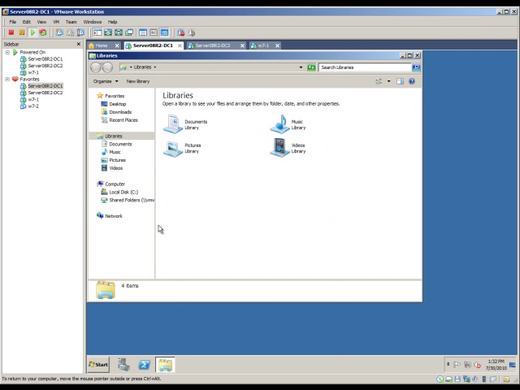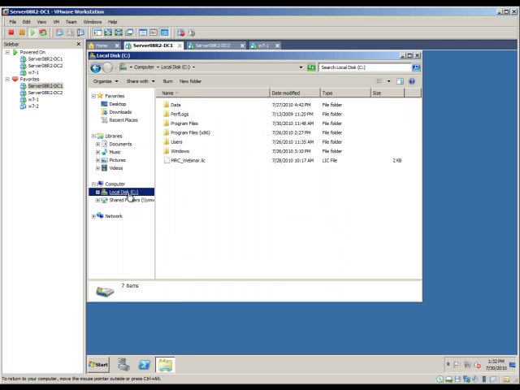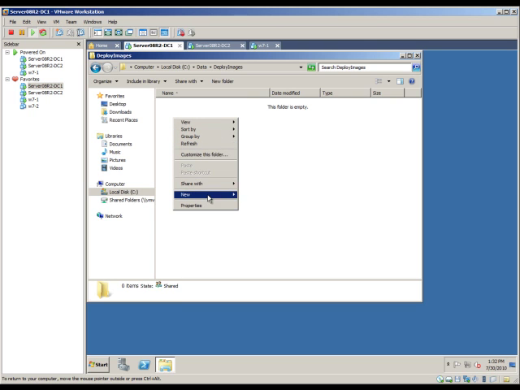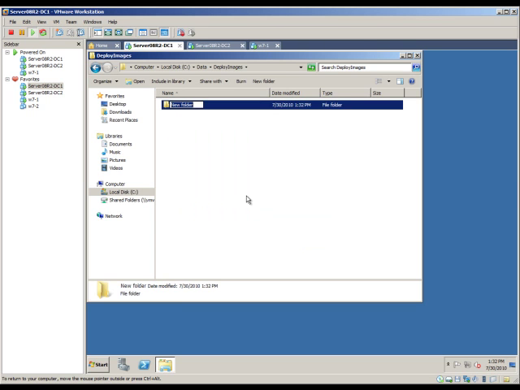I'm going to browse into the folder path. I created a folder called Data, and inside Data I have another folder called Deploy Images, and this is similar to your application deploy points and your software installation points. So today I'm just going to demonstrate Navisworks Manage 2011 in the 64-bit deployment.